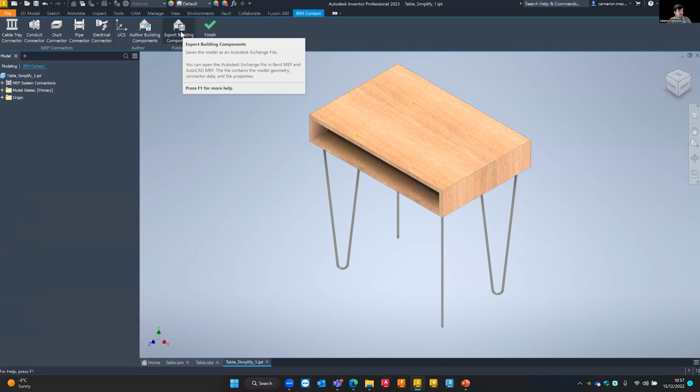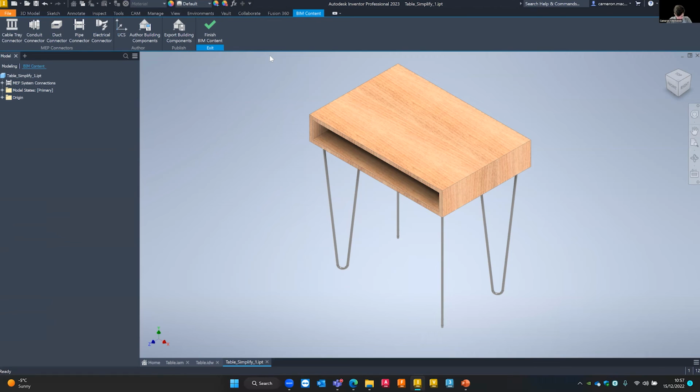Once we have created the components and finished the design, this is a great way of sharing that with colleagues that might require it, or even during the R&D phase, perhaps you need to see how this item fits inside of the finished building. We've got the ability to use that in this process.